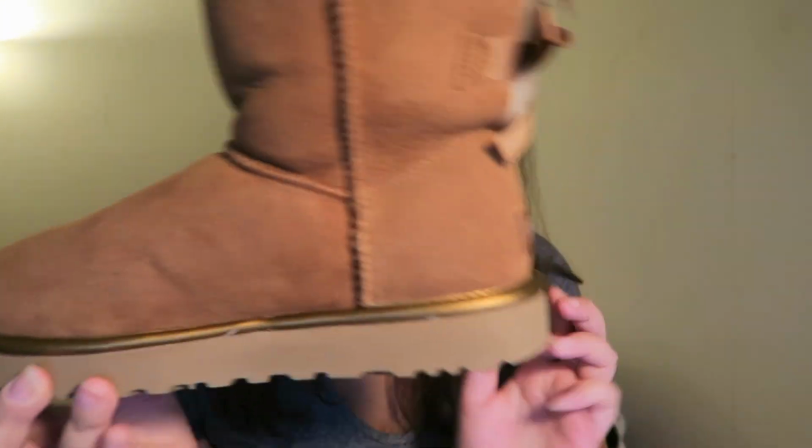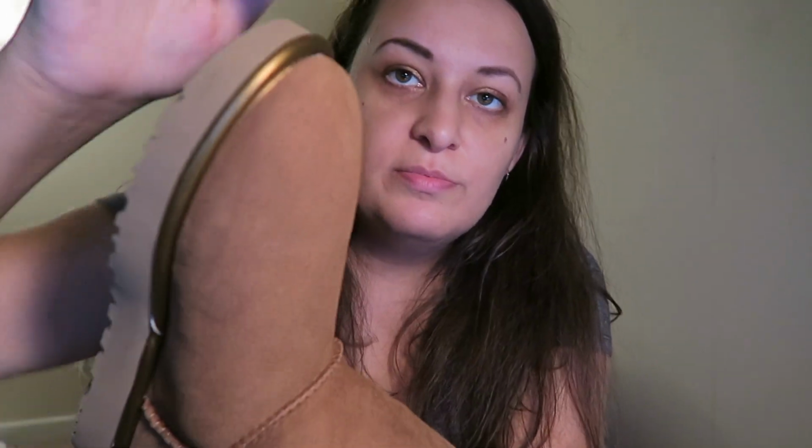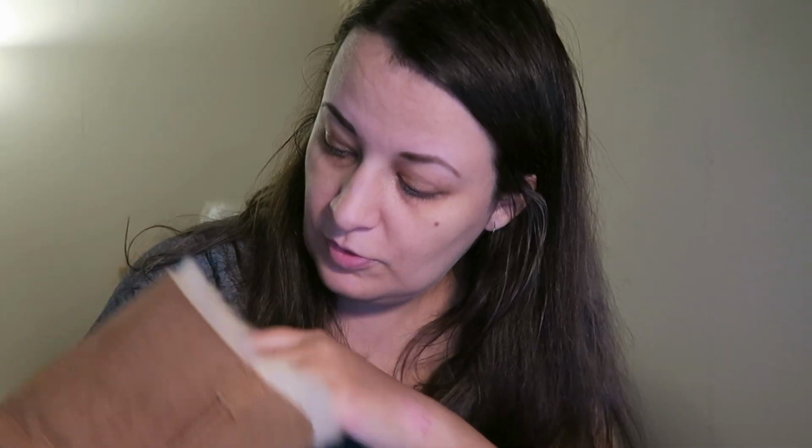Also, I want to say something, which is, I think the quality of this is not so good, as it seems like the fur inside is not so thick, especially this part here, there's really not much wool material. It seems like really cheaply made, and at the end.